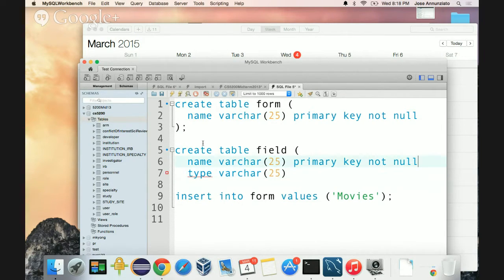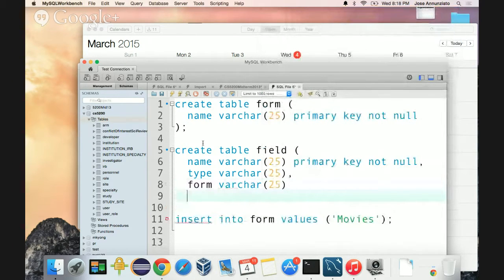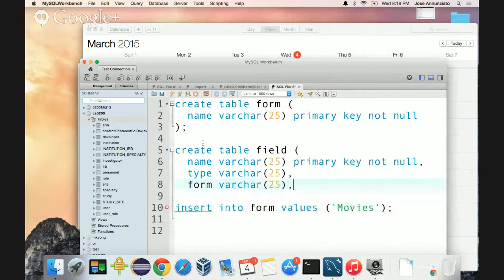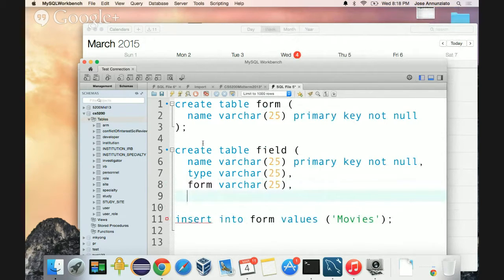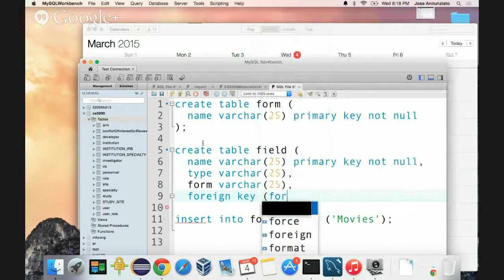Oh, we're missing a comma somewhere. Yeah. And we might have also a reference to the form that we belong to. So we might have a form here, which is also varchar. And this is the form that we belong to. And so this would have to be a foreign key, right? So we're going to say that this is a foreign key form.